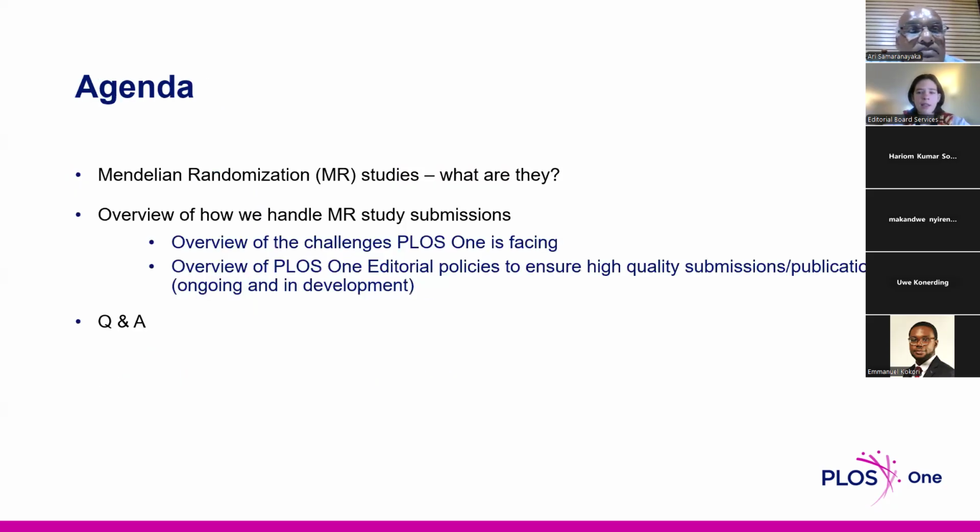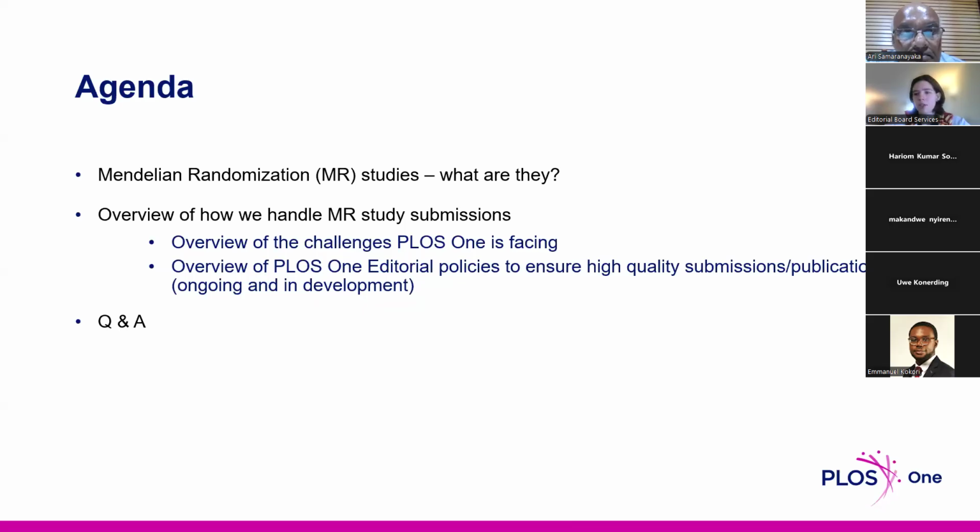To give you a quick idea of what we're going to go through, first we're just going to have a really brief overview about what Mendelian randomization studies are. This is not per se the topic of the webinar because you're all familiar with the study type, but it makes sense to run a little bit of background. And then we really want to discuss with you the policies.